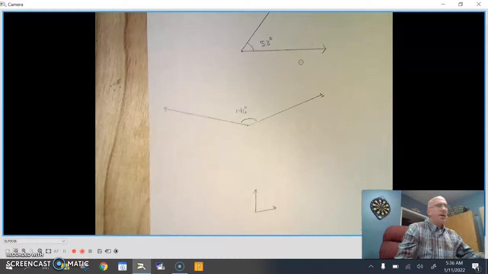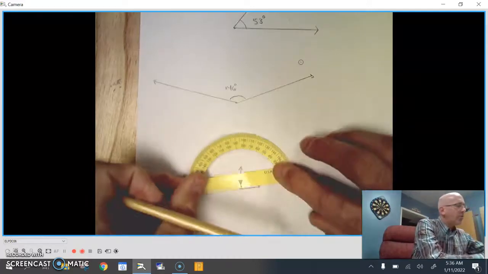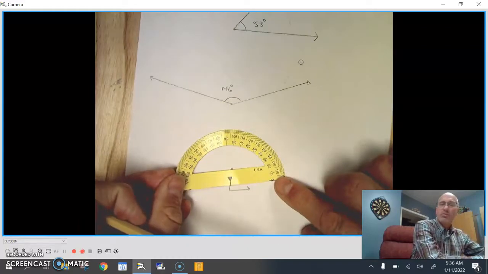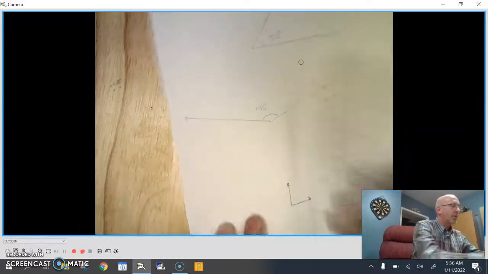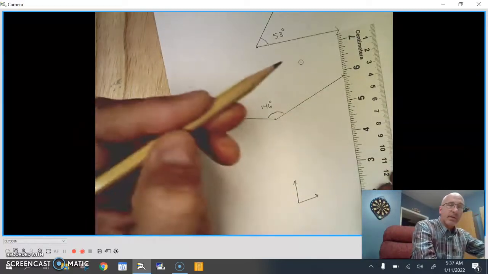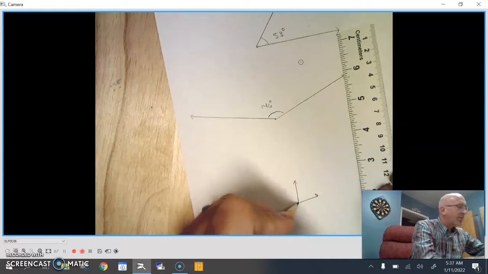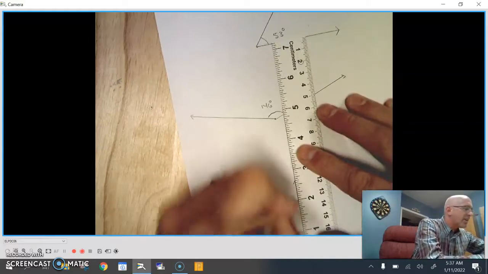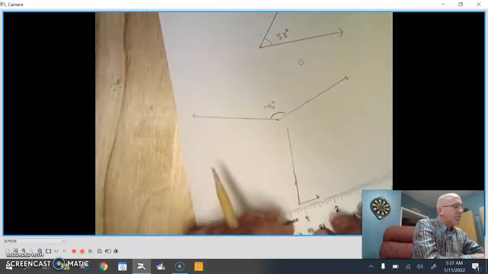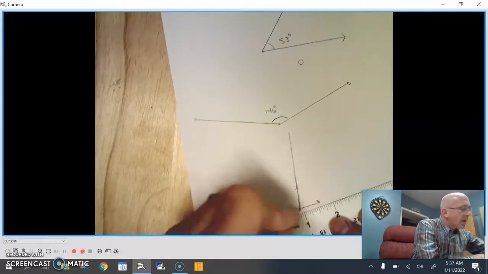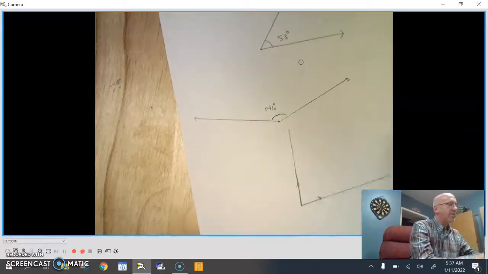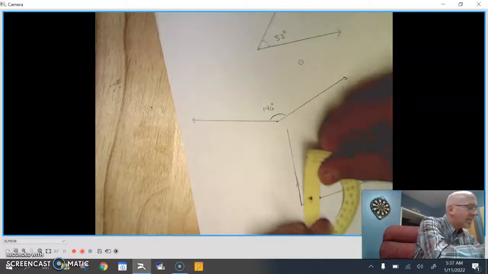Now on some worksheets, some problems, you may get an angle that might look like this. Okay, so you have this angle right here, and then when you try to measure it, the rays don't quite reach the measurings on the protractor. So what you do is you have to extend those lines out. So the way I do it is I take my pencil, I put it right on the vertex, and then I line up my straight edge, and oops, I just messed up a little bit. I extend those rays out. Remember, rays go on into infinity. So I do that. I just kind of extend them out so that I can see where it is.